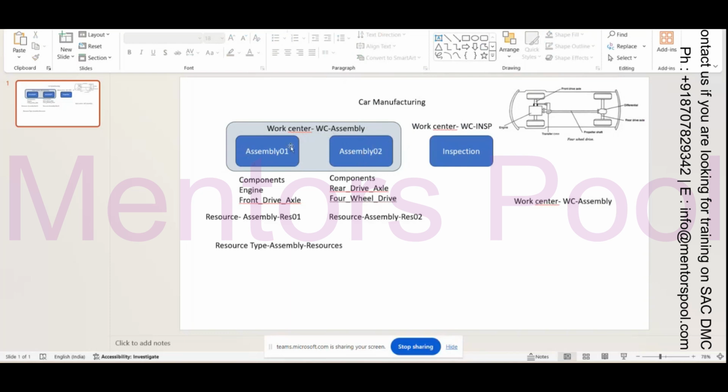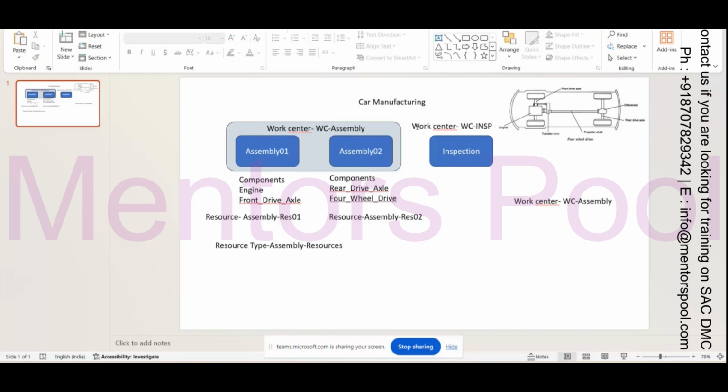Inside that, I am performing two operations, assembly one and assembly two, inside one assembly area. A complete area I'm defining as a work center and giving the name WC hyphen assembly. And inside that, I'm performing these two operations.